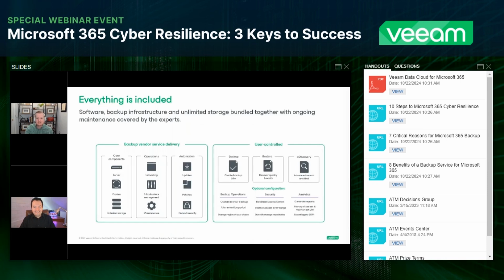Everything is actually included. So that includes, on the backup vendor side, what we manage as Veeam. We manage everything from the servers to the proxies. We offer unlimited storage. We handle all the updates, all the patches, all the network and security aspects, all the maintenance, infrastructure, all of the items that seem very cumbersome to manage and oftentimes distract us from what we're actually doing in our day-to-day operations.